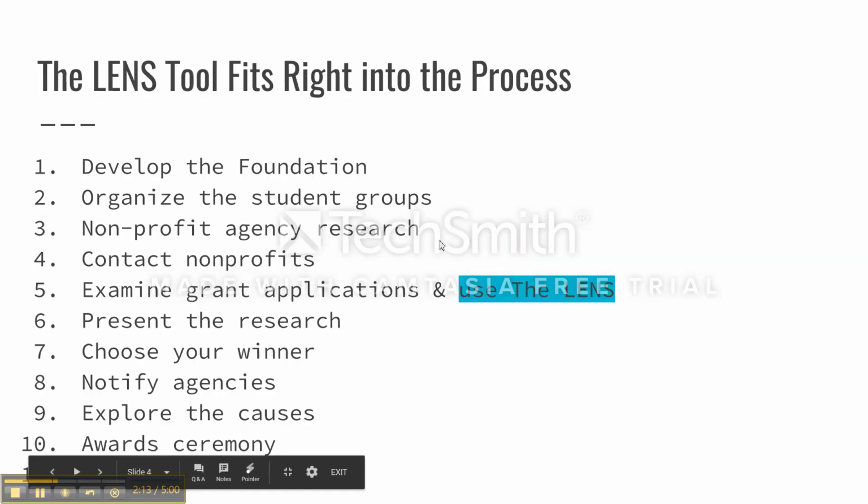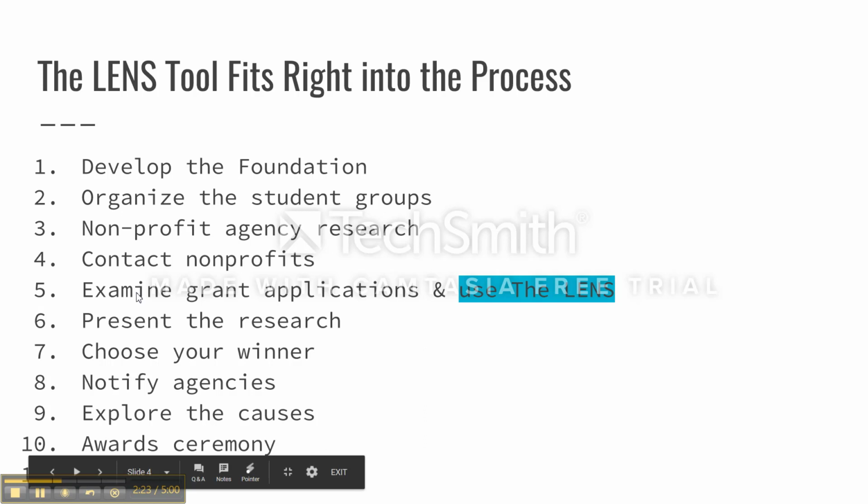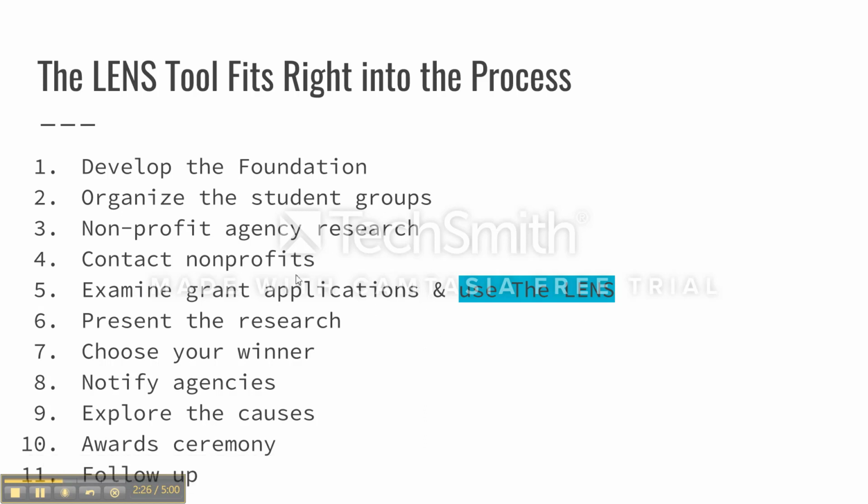The lens fits right into the process that is laid out for us in the Magnified Giving program, right along with number 5, which is examining grant applications. So you would examine grant applications. Actually, a lot of the information we use on the lens tool will be taken from the grant application.